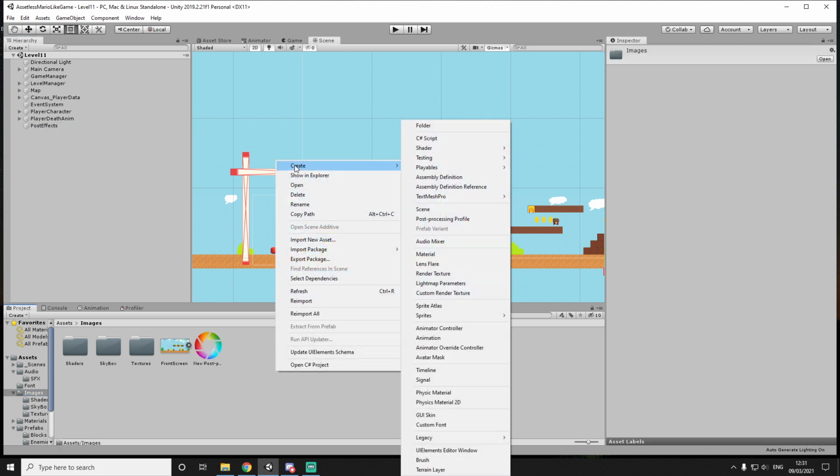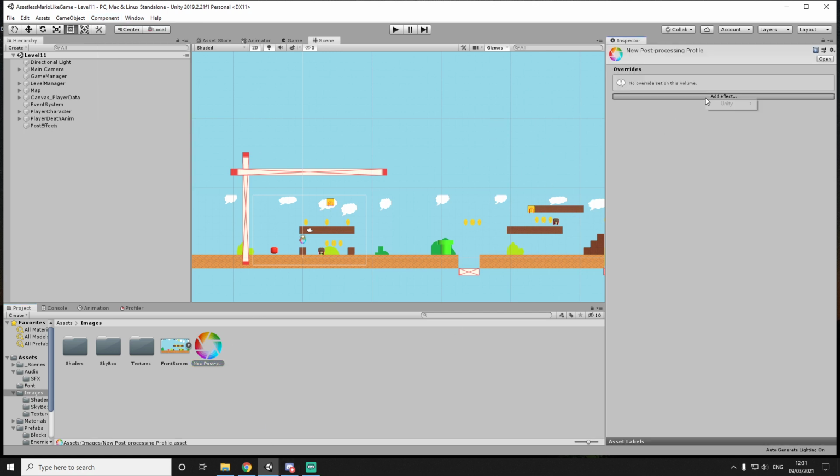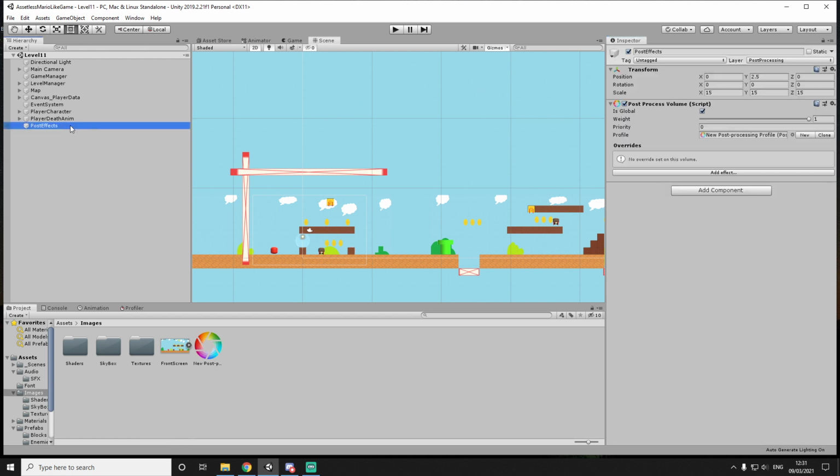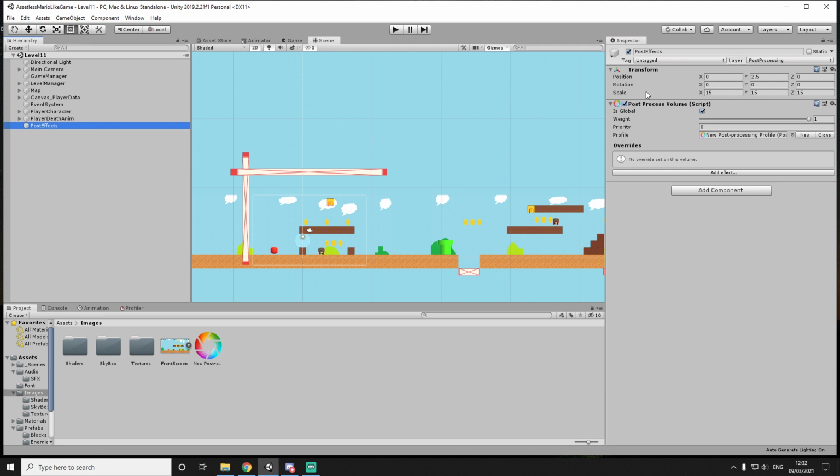So I believe we have one of these guys, which allows us to add some kind of an effect, which I'll do later on. That's how we'll change visuals for different levels. We then also, at our camera, have a post-processing layer, set to a layer of post-processing. And then we'll also have an empty game object which has post-processing volume, and this allows us to drag in this profile from here to here and add any effects.